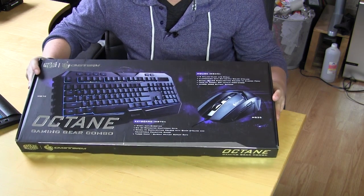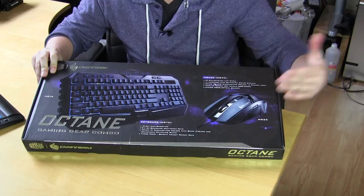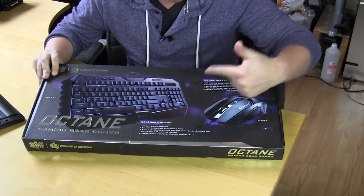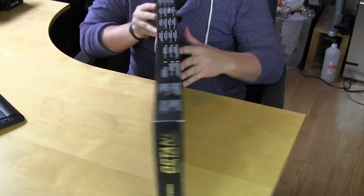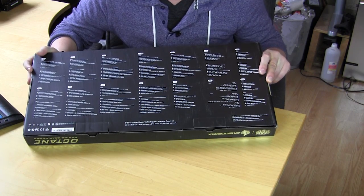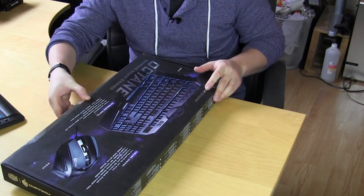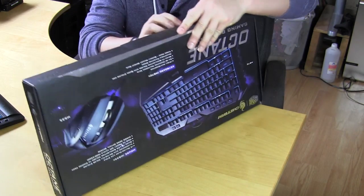If we take a look at the box here, it lets us know that of course we get a keyboard and a mouse. It gives us information on both the keyboard and the mouse. On the back, not much, just some features in a ton of different languages. I know you guys just want me to open this, so let's go ahead and do that.